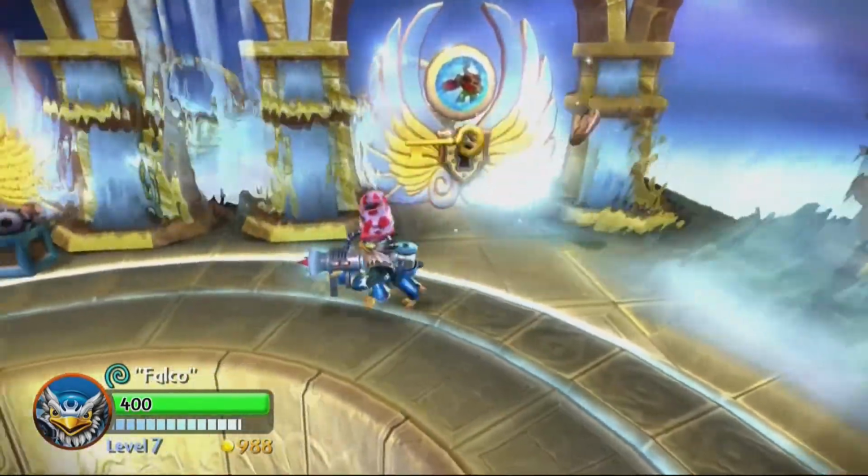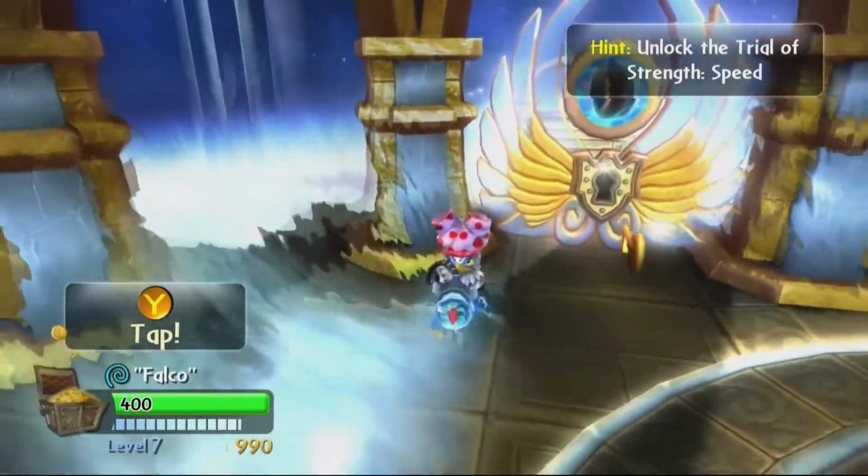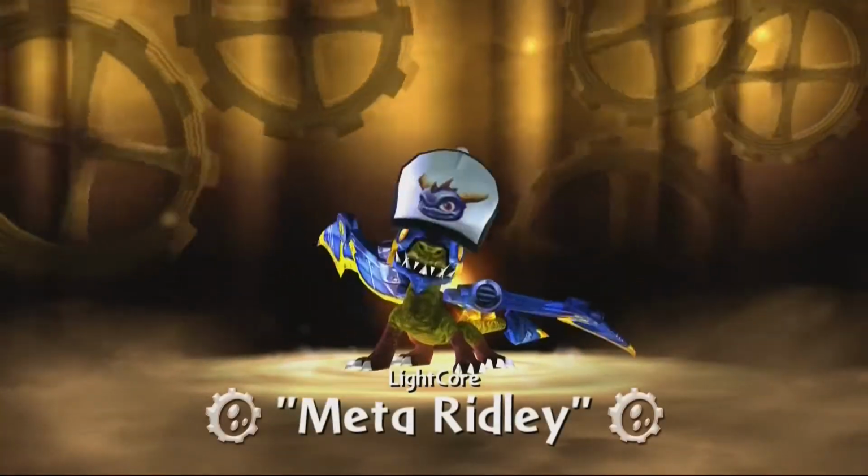Here we've got Strength and Speed. We'll be going for Speed because it's on the left, and also because we got some quick Skylanders. Just like my friend, Meta Ridley. Blink and destroy.